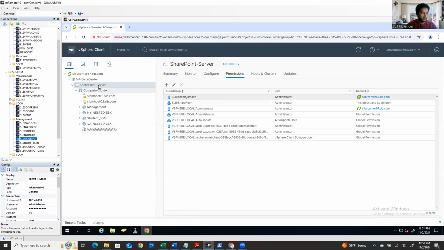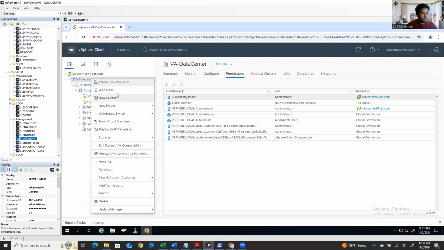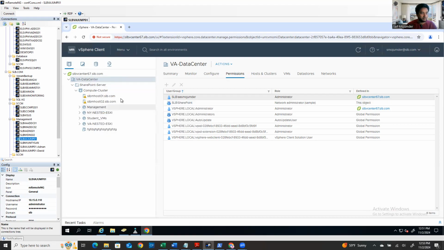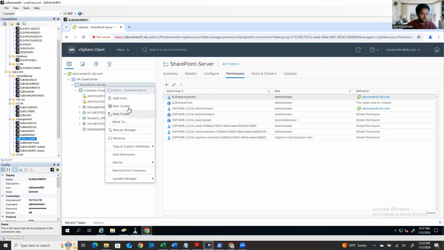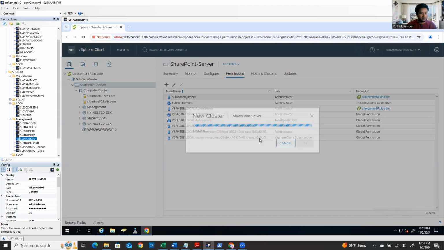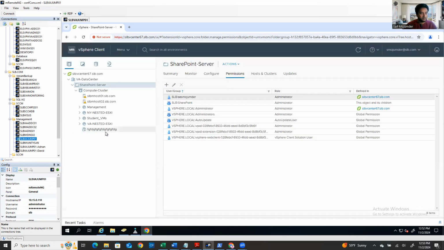See, just a folder. That means in here you are not able to do anything. You see, add host is grayed out, new folder grayed out, everything, right? But when you come here, you're gonna see you'll have all those options. If you create a new cluster, you'll be able to create a new cluster. So it means that this is the tenant-based access.